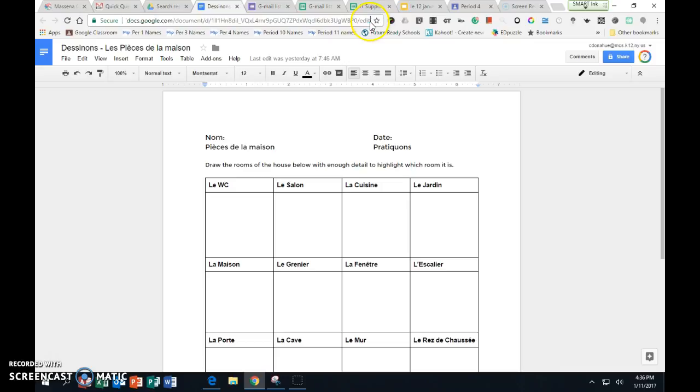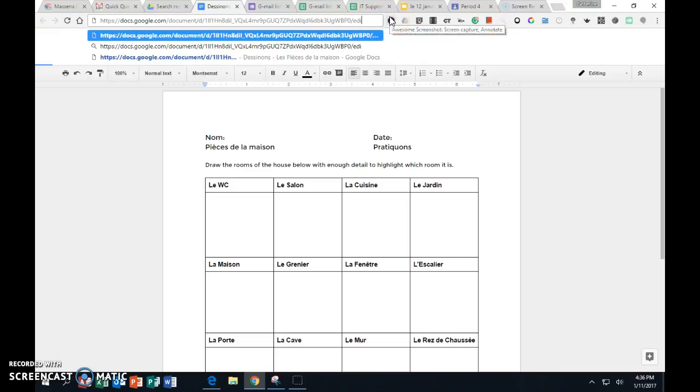Do you see this last word here that says edit? You simply get rid of edit and put in the word copy, and if I sent this to you, you open it up and it would automatically come up with a pop-up box that says, do you want to make a copy of this? So you wouldn't be able to change my original form, but you get exactly what I want to send you.